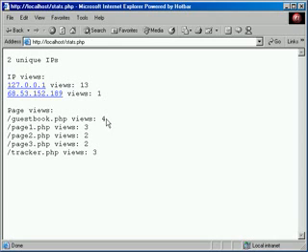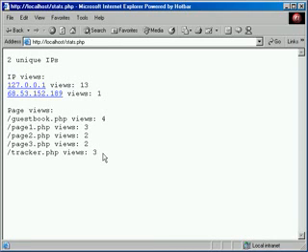And you can see below the 2 unique IPs, it shows you the 2 IPs that have viewed them and how many pages or how many views we actually got from each of those IPs. And you can see that the 68.53, that's one that we actually logged from another computer just to demonstrate that other computers could get to it. And then up underneath that, we have pages. So it breaks down every page that's actually inside of our website, and it shows us how many times each of those pages have been viewed.